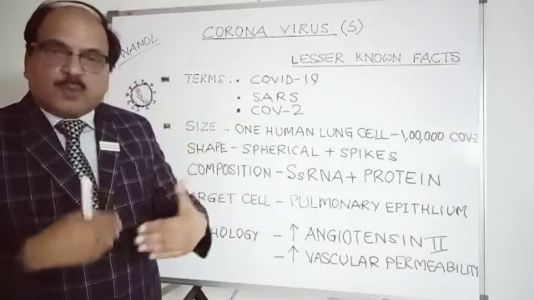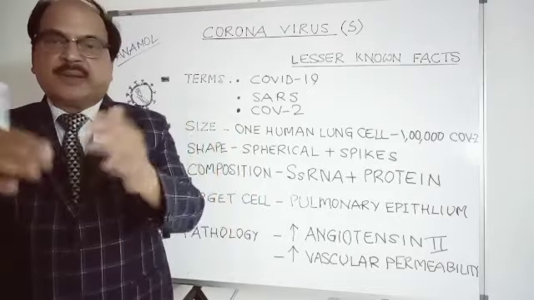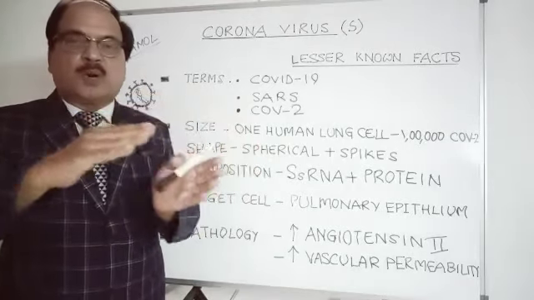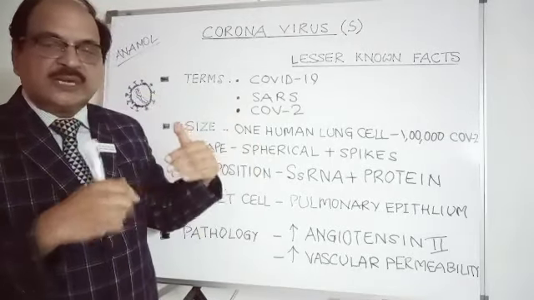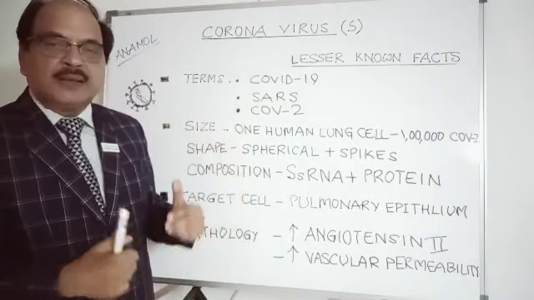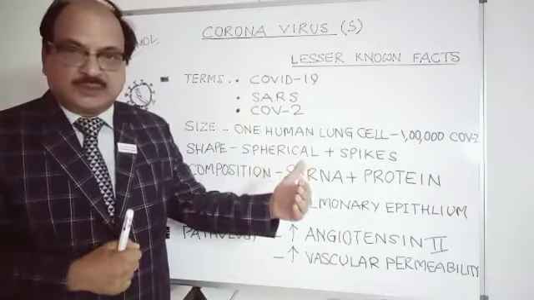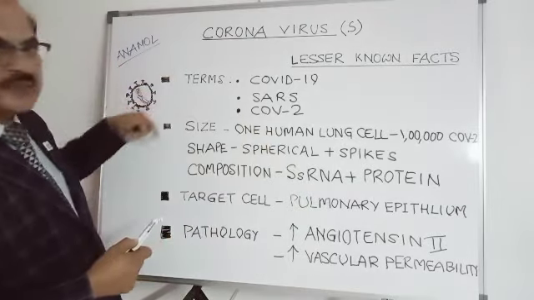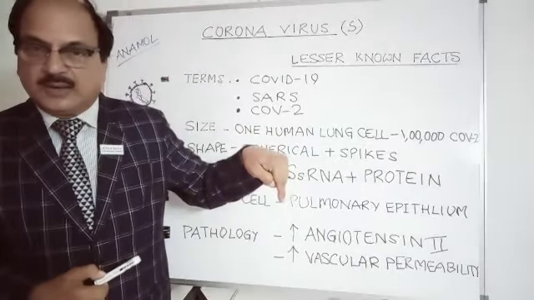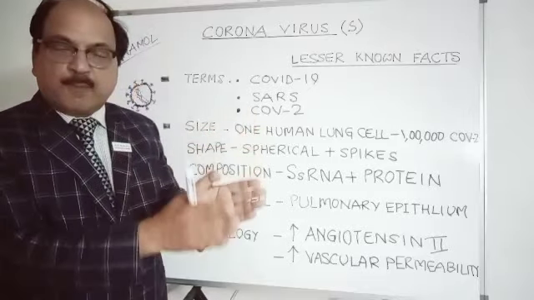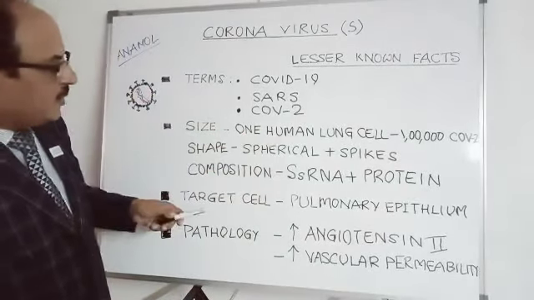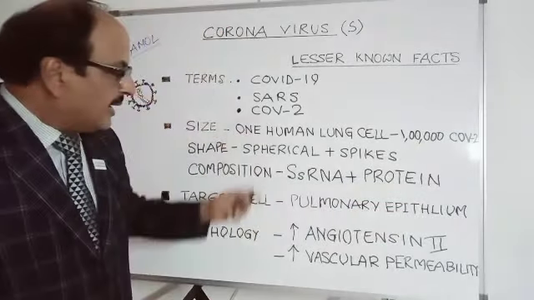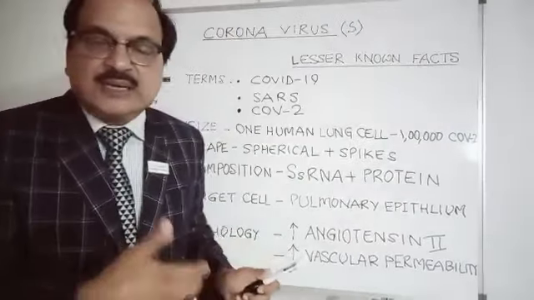The sense RNA makes more copies and more copies and more copies for making an assembly line of its own, and anti-sense RNA immediately splices into smaller pieces, each using the protein mechanism of the host cell to make more and more proteins. These more and more proteins are responsible for making the entire virus molecule again thereafter. Okay, you understood this? Both types of RNAs are important for it.